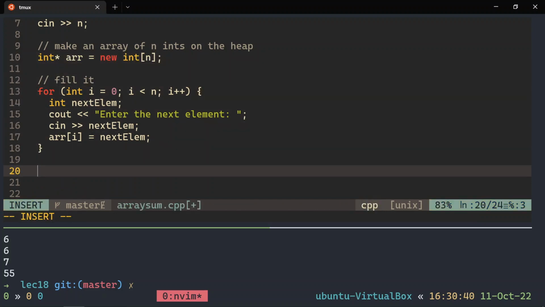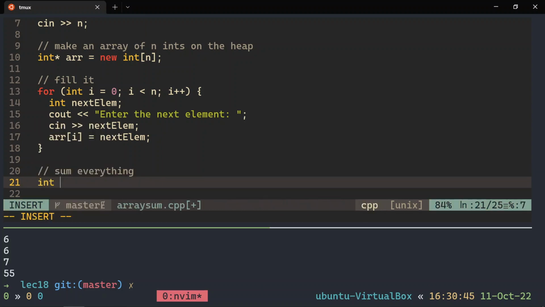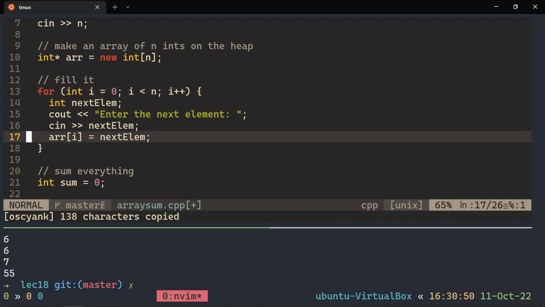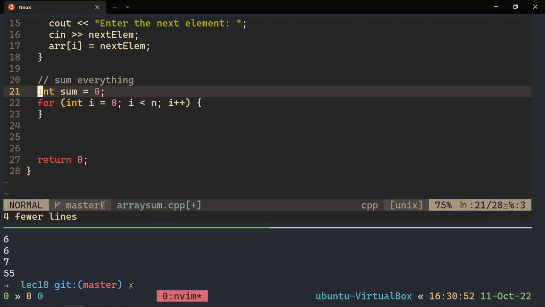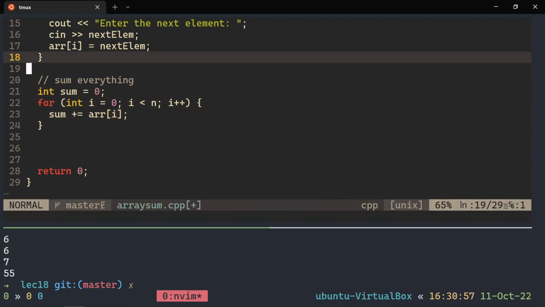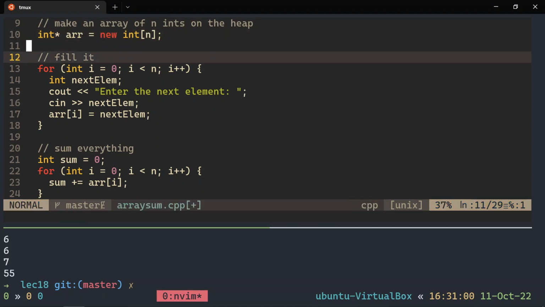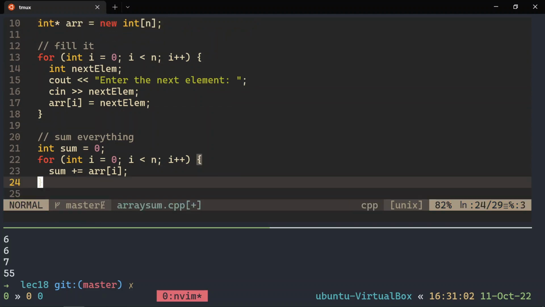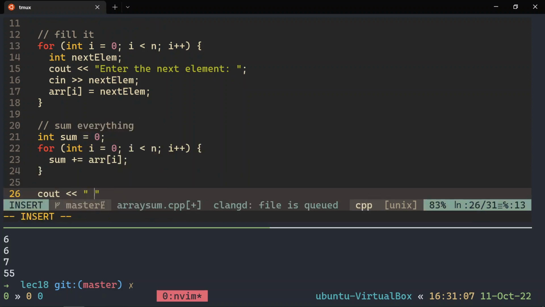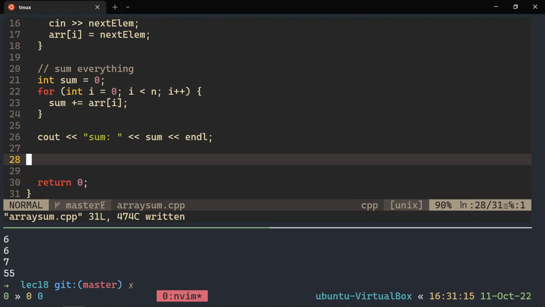So now after this loop completes, I have a value inside of this heap array at every index, and let's just calculate the sum of everything. Maybe you want to calculate the average or something after that. So int sum equals 0, and then we can go through it all over again. I'll just steal the for loop for fun. And we'd be like sum plus equals r of i. And remember that r is an array on the heap. It's an int star, really. We're using it like an array because it is one. And so then I have my sum. I need to output the sum. And then I should delete the array.